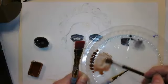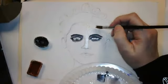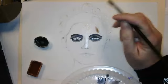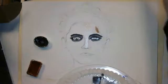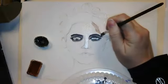Okay, so I feel like this is a pretty good tone. We can just test out, see what it looks like. Okay, that looks pretty good. The highlight on her forehead is in the middle, and then it's sort of in the shadow on the edges of her forehead. So I'm going to go like this.